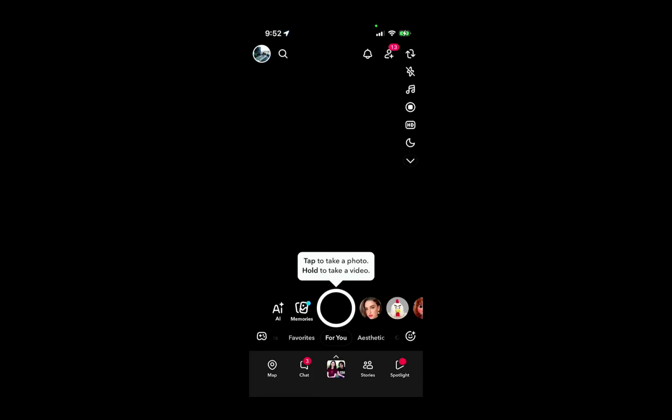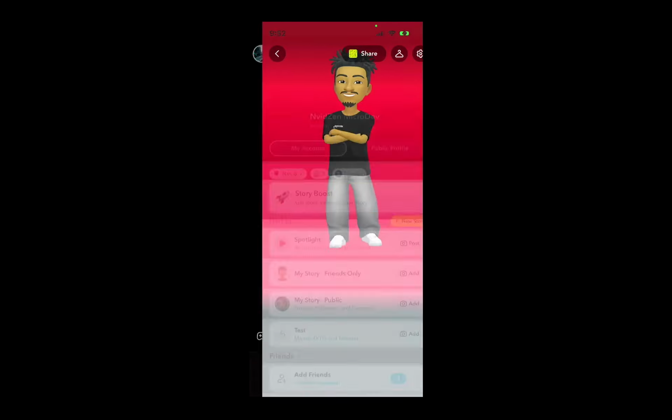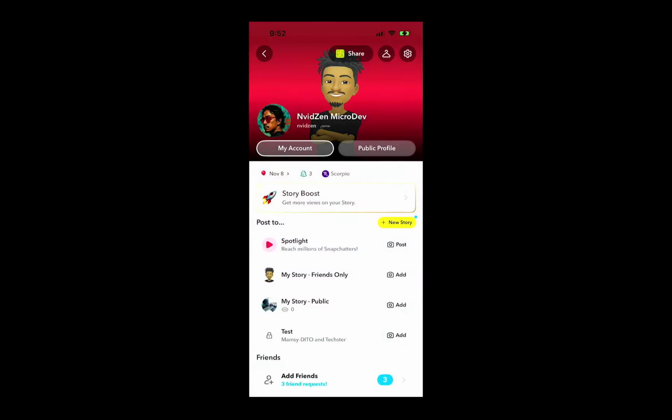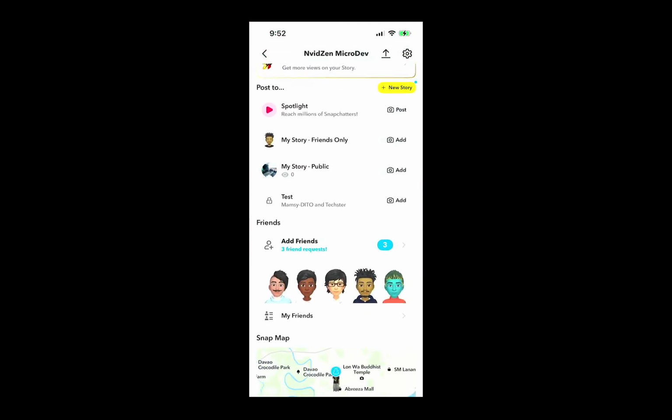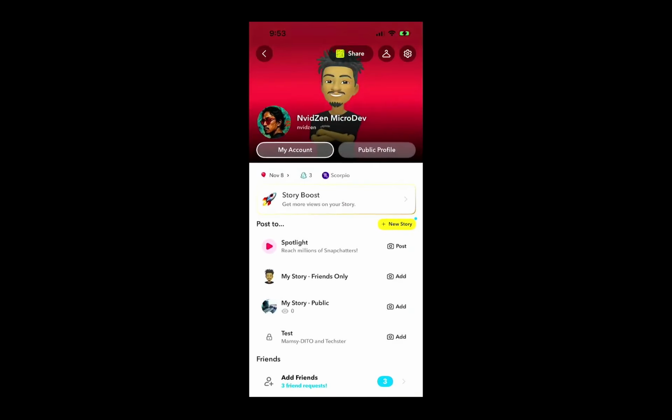Once Snapchat is open, tap your profile Bitmoji in the top left corner. That takes you to your profile screen, where you can see your Snap code at the top, your display name, your score, and sections like Friends, My Stories, and Shared Stories. If your Bitmoji looks different from mine, that is fine, as long as tapping it opens this profile area.